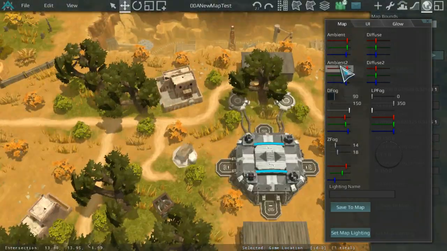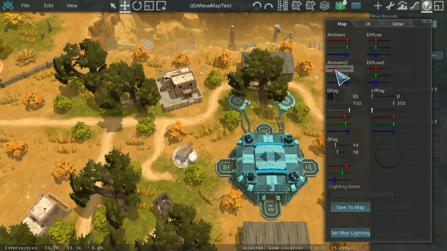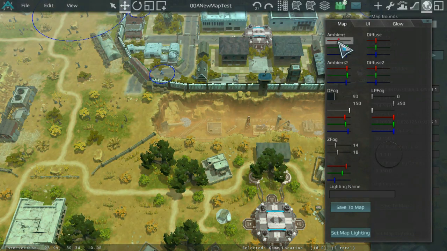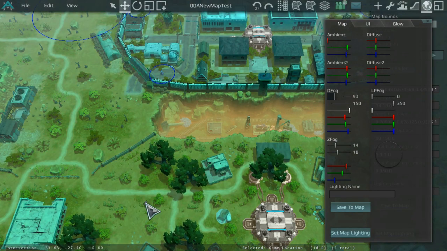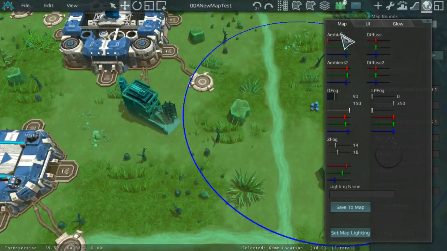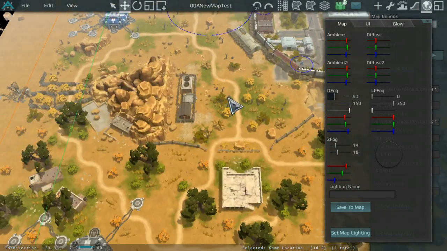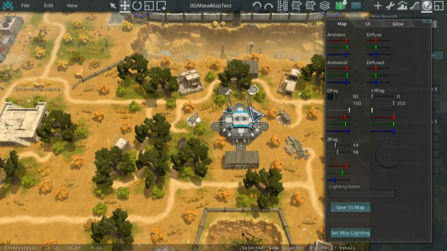That's ambient too. I'll quickly mess with that. You see how only those things are changing colors, and it looks weird. Set that back, and then doing this will set everything else except these things. So generally you have to balance, it's whatever you choose to do. You can balance those two or keep them different.